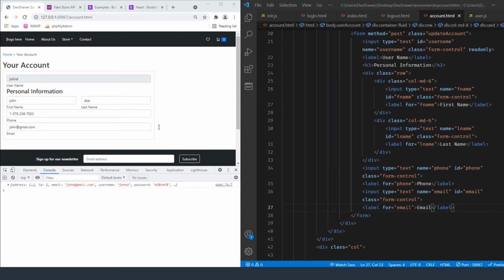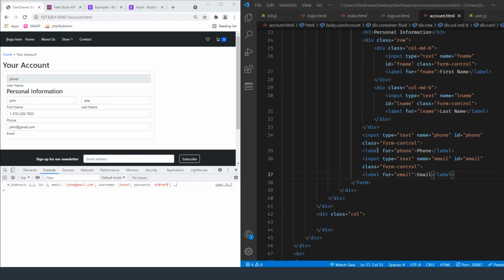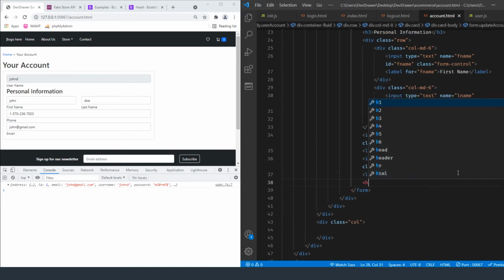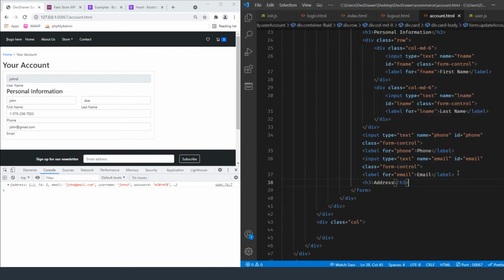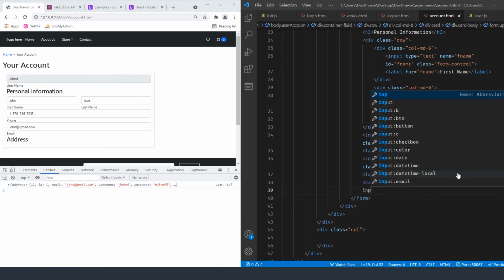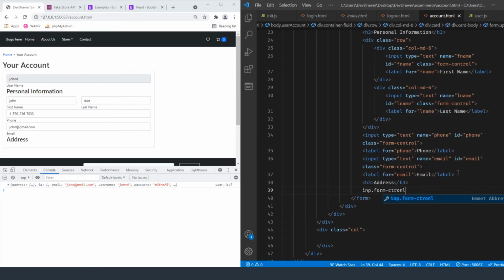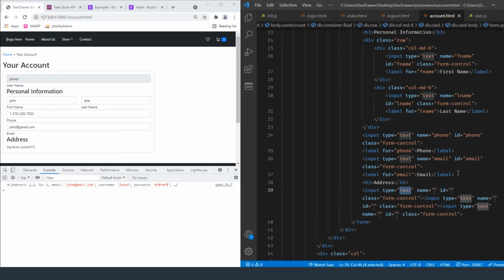So let's keep going down our list, and let's add another section. So h3 address, and we're going to do IMP form control, and let's just do times, we need 3 of them, so times 3.